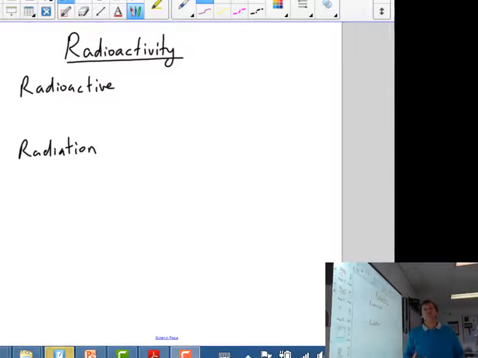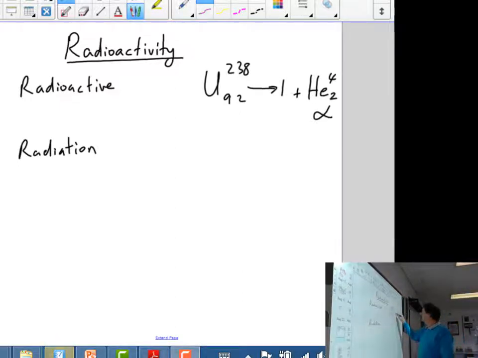So there's two different terms that people mix up, radioactive and radiation. If something is radioactive, it actually means it releases radiation. If you think of uranium, uranium is a radioactive element because its atoms, or its nuclei, release radiation. The radiation they actually release is a type of alpha particle. It also changes to another element while releasing an alpha particle, and that's the radiation. That's the particle coming off, and that's the stuff that can be dangerous to us.